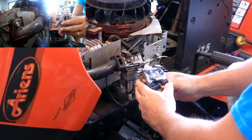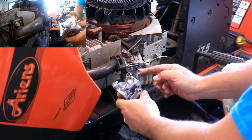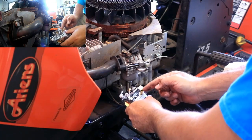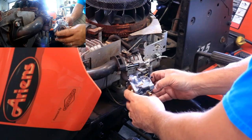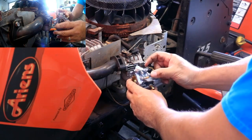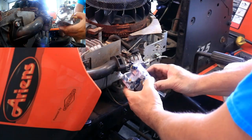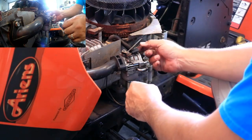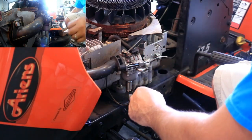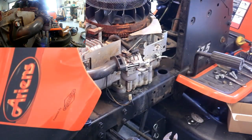So initially, there are some slight differences. The fuel inlet being number one. This is a straight inlet here, and this one comes out and 45s back. I don't think that's going to be an issue. The linkage all appears to be pretty well the same exact thing. So this might actually go pretty easy. See where I did miss a socket.